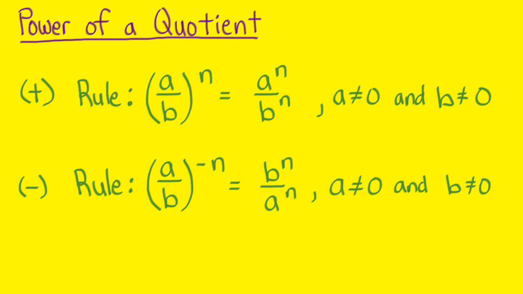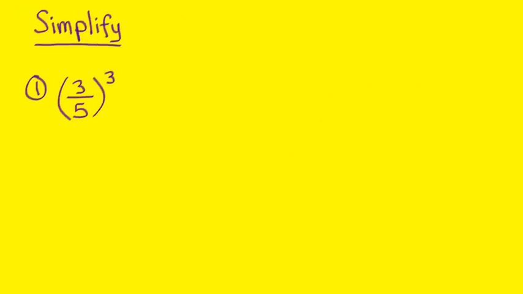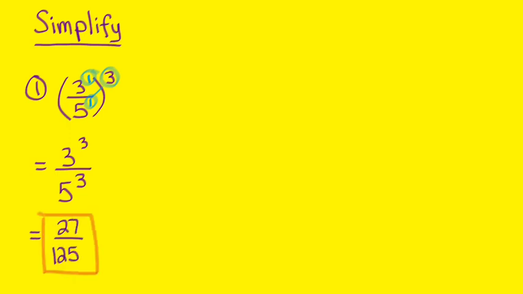So these are two separate rules. There's the positive rule and the negative rule. Let's first look at the positive rule. So I know everybody gets the third power. 3 gets the third power and 5 gets the third power. And then I have to resolve it. I get 3 to the 3rd is 27 and 5 to the 3rd is 125. And I'm done, right? Over here, everybody gets the second power.